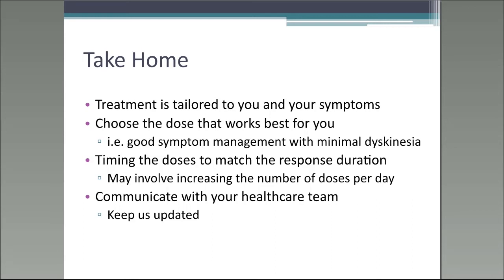But the main thing is, when we are making these medication adjustments with our levodopa, we always want to make sure that we're communicating this with our healthcare team, because we want you to keep us updated. In cases where you might not be seeing your neurologist as frequently as your family physician, and you might be only seeing them every 6 to 9 months, as long as you're communicating with your family doctor about some of the changes that you're going through, that might allow you to have an appointment with your neurologist or your movement disorder specialist sooner, for example. So just make sure that you communicate with us, and of course we'll always try to advocate for you to make sure that if you need care, you get it as soon as you can, or we'll see if we can make it happen. We'll do the best, but as long as you're communicating with us, we know what the update is and where we can help.